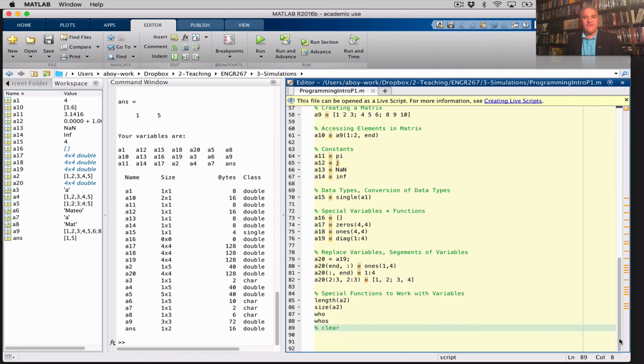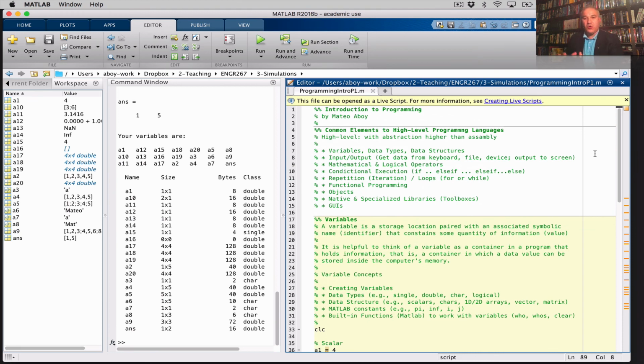Well, this is a very simple program, right? In order to solve more complex problems, we need to be able to get input, perhaps from a file, like a lot of data, and plot it and do whatever we want from a device. Typically, we're going to need mathematical operations and logical operations. We need conditional execution: if this happens, do this, otherwise do that, repetition, etc. As well as functional programming, meaning divide and conquer, solving particular items in our program through functions.